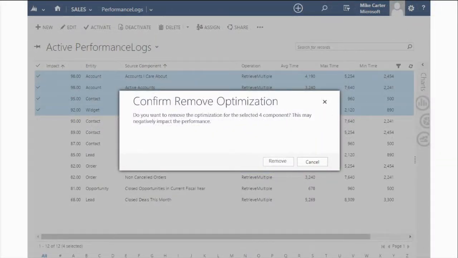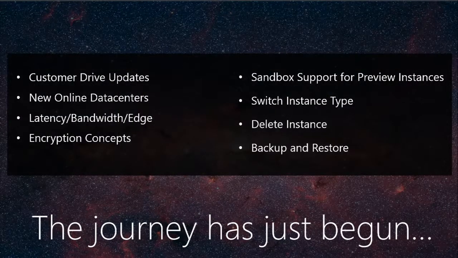And with that, we come to the last slide here. This is just an overview of all the capabilities that we put in the online service. By no means is this complete, because I just didn't have enough time to go through every possible scenario. But keep in mind, we are moving at a very, very rapid pace. We just started on this six months ago, and none of this existed. Six months later, we have all of this stuff. So stay tuned. You'll see tons and tons of these improvements coming in on a regular basis. And hopefully by next Convergence, we will have a lot more exciting things to share as well. Any questions?